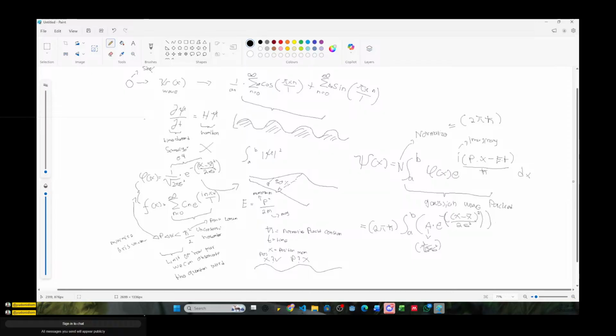And the time is e. Wait a minute. Oh, this is the limit. Okay, this is the limit then. And the time is e to the imaginary. We need the imaginary for the exponent: momentum times position, and E times time, divided by the Planck constant here. So this is the explanation.